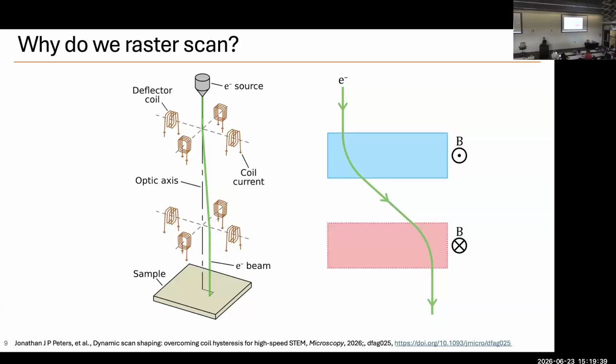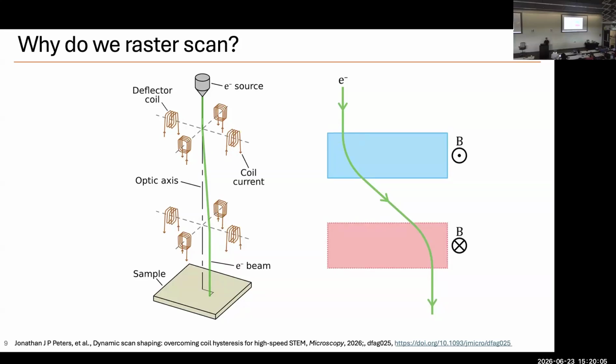Modern hardware is a little more sophisticated, although not much. It turns out this is a pretty efficient way to do things. A lot of times now we have this double scan system where we have a set of scan coils and a set of descan coils. So let's say you want to move the beam somewhere else, you have to tilt it to get there, and then you have to tilt it back until it's horizontal, so it's still aligned along the optical axis.